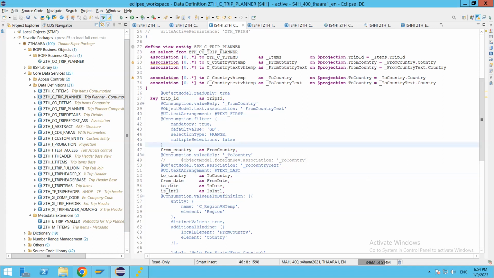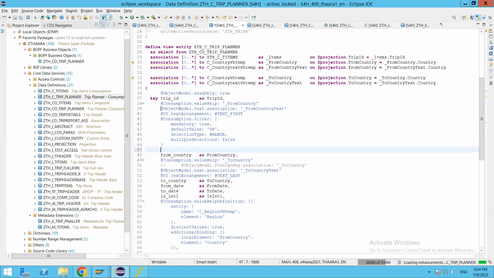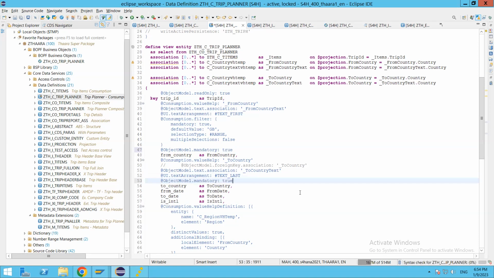Let's go to from country, and this annotation again is going to be the object model annotation. It's pretty straightforward. Object model dot mandatory true. That's the annotation we write to make this field mandatory. And also to country, let's make the to country mandatory too. Now it's done. So let us activate this one.